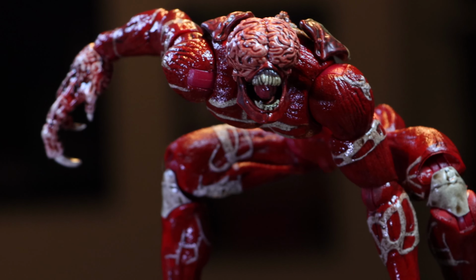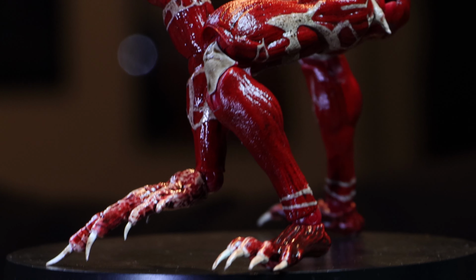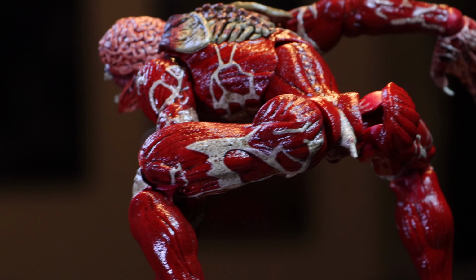That looks so cool. Alright, I'll change the pose. Let's try the big, long, twisty tongue. It poses really well and looks fantastic.